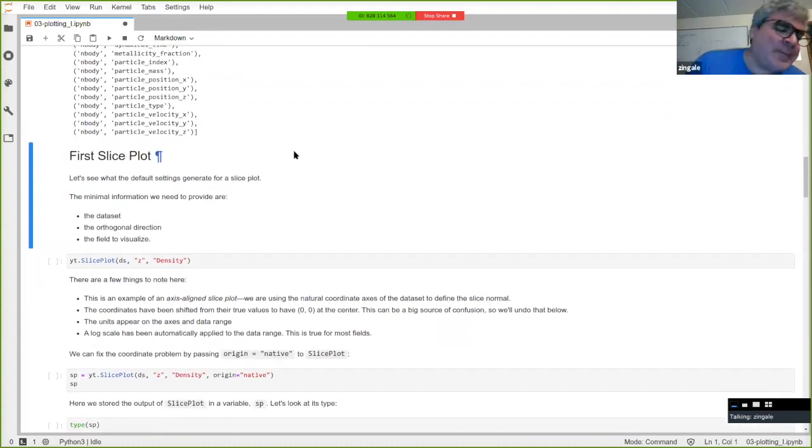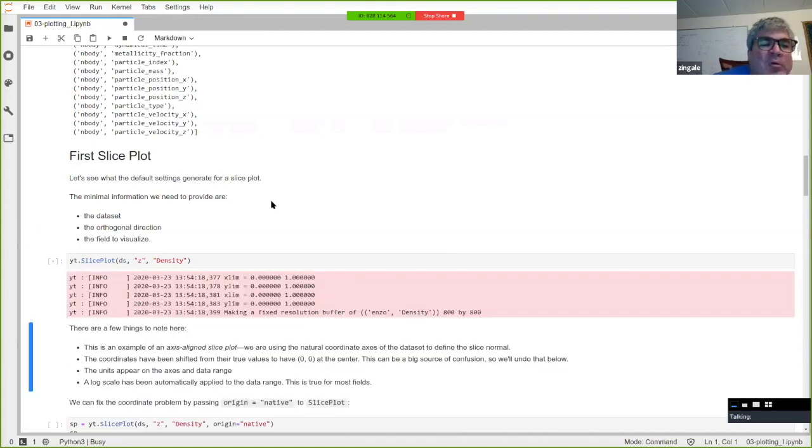So just to get started, Madikin did a wonderful overview of how to do different types of reductions on data, and one of which was a cut through the data, and then she showed how to plot that. The slice plot method itself, it's actually a class in yt, provides a nice high-level interface to doing what she had done in that notebook before. And at its simplest, it just looks something like this.